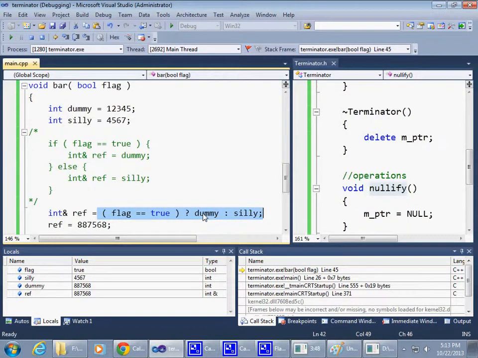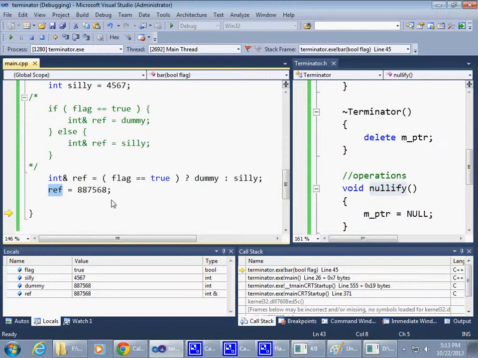So it's possible to initialize reference based on the condition pointing to one or the other. But remember, after initialization, reference can no longer be changed, and it's stuck with pointing to that object that was used during its initialization. So there you have it. That's pretty much wraps it up. This is a little trick, because once in a while at job interviews, those questions could pop up. So I told you about this.